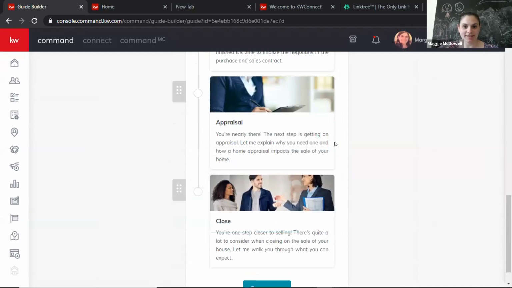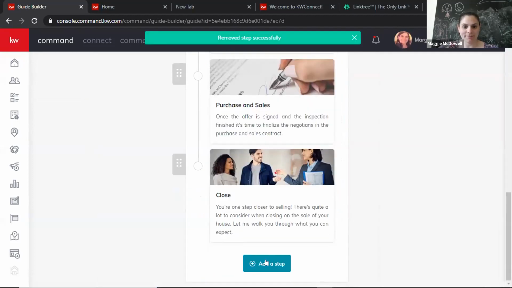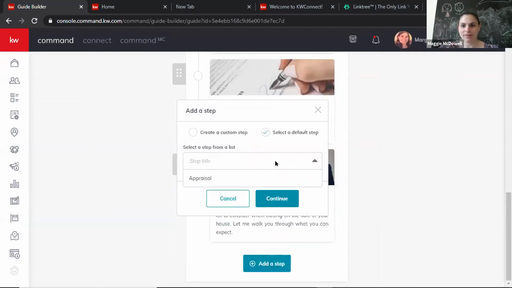So if I deleted my appraisal step, my appraisal step is now available to select again. So if you delete a default step altogether and you want to bring it back, you can go ahead. Once it's deleted, you now have the ability to add that default step back in.